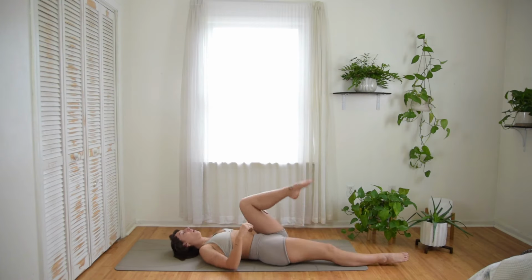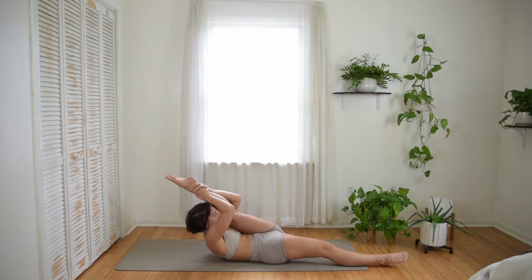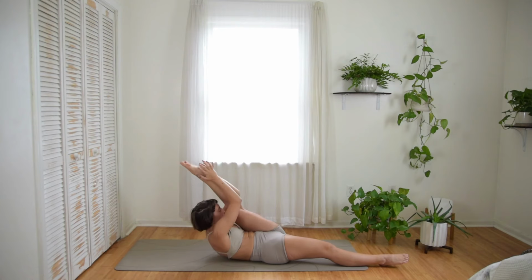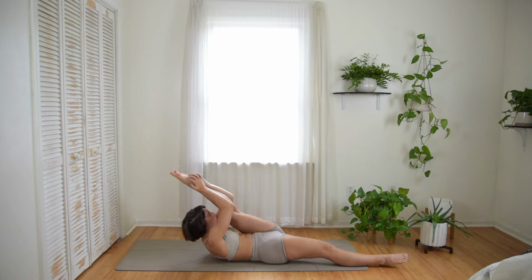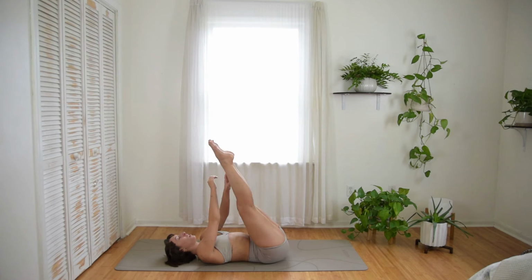Straighten your right leg out. Raise your left leg into the sky. Tuck your chin in and pull your legs as straight as you can. Breathing here. Lower your head, touch your toes together.